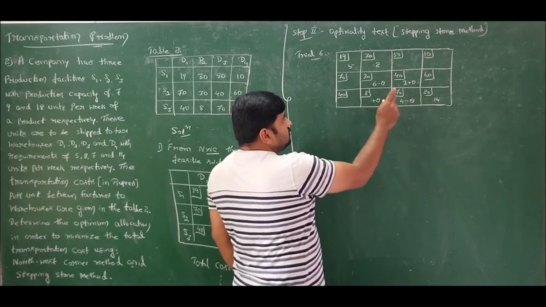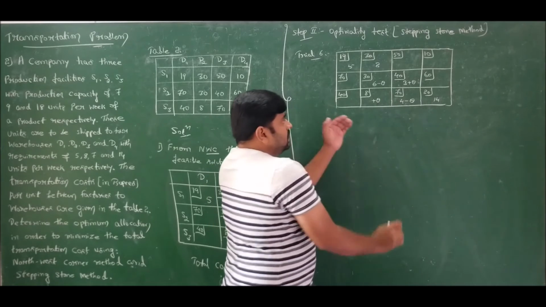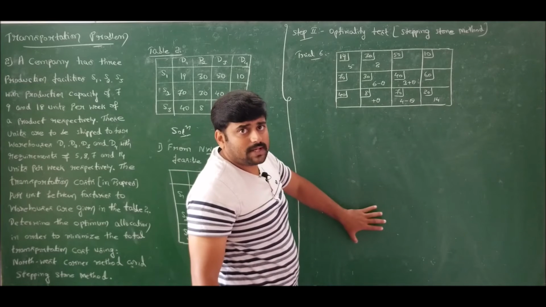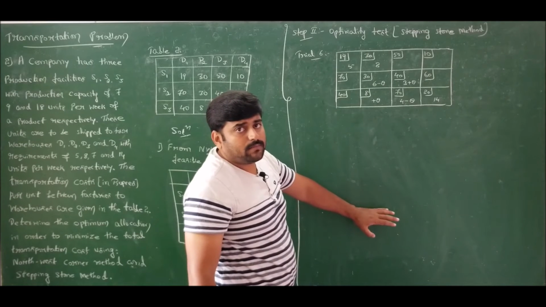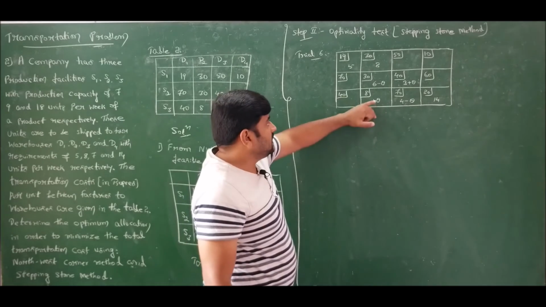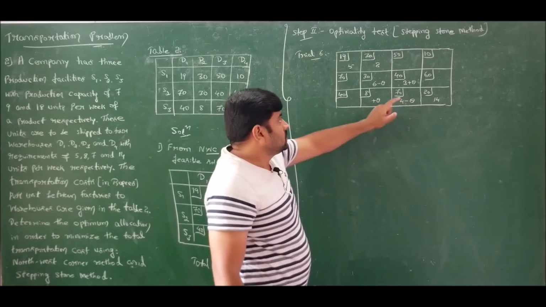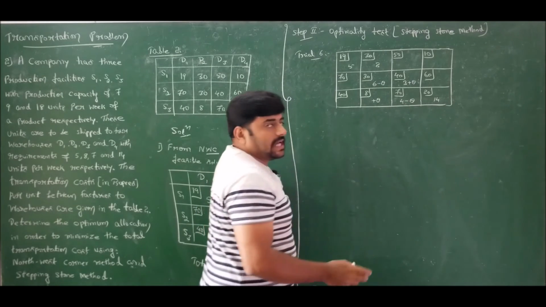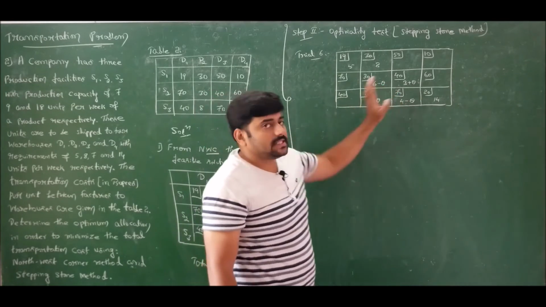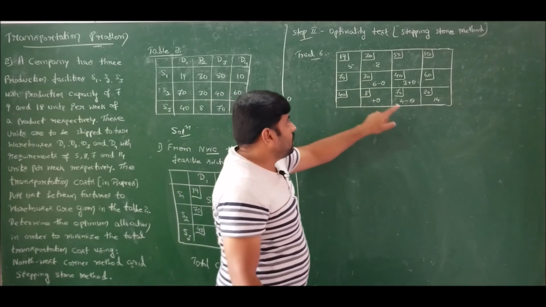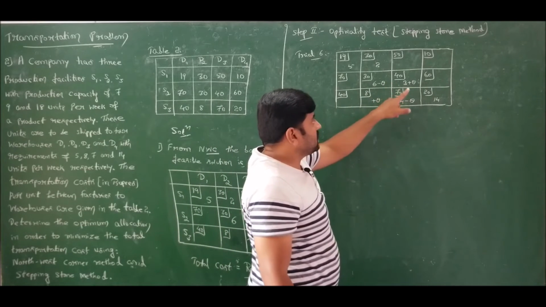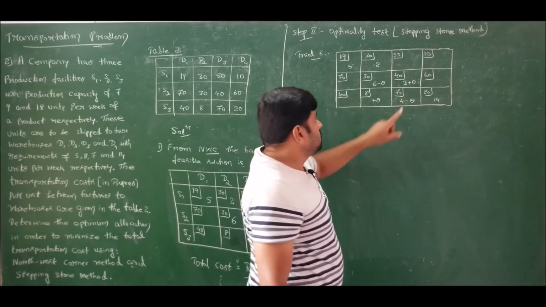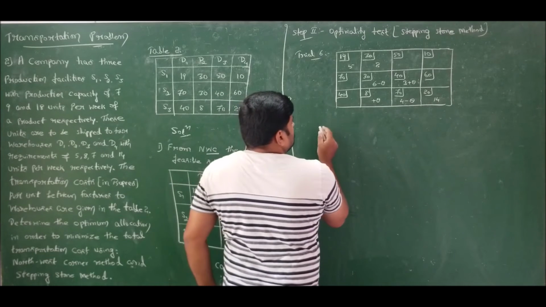So therefore whatever you have done in trial 6, where you have put plus 1, plus minus, there you replace 1 by theta. So plus theta minus theta plus theta minus theta, right? So now check for the allocations, what is the value of theta that can be accommodated such that none of the allocations will become negative. The maximum value of theta that can be accommodated without making the allocations negative is 4. So therefore give theta as 4. So if I give theta as 4, what will I get?